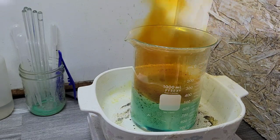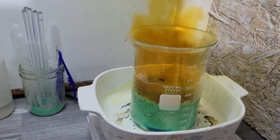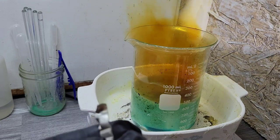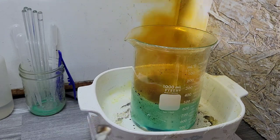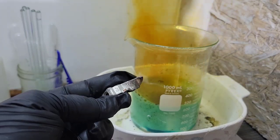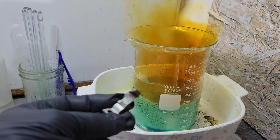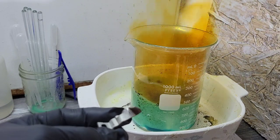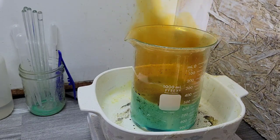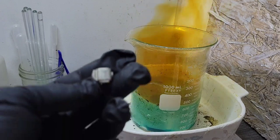What I really need is a silver tester to verify if stuff is actually silver or not. Like this right here. I'm not too sure. It kind of has the color, but not really. It doesn't have that nice yellow to it. The tarnish.